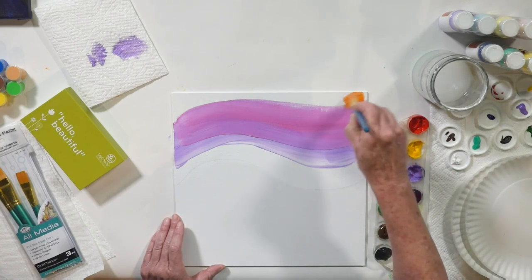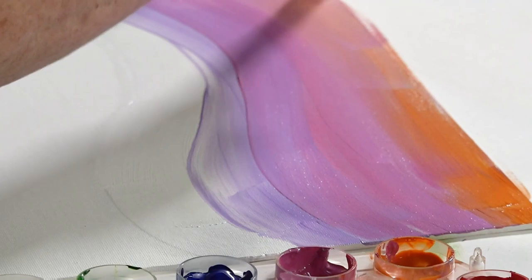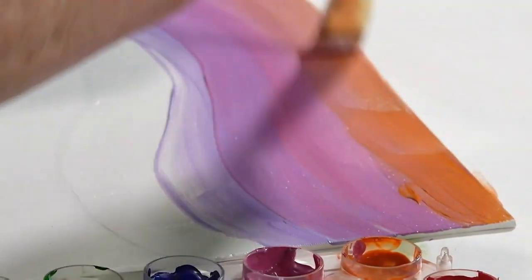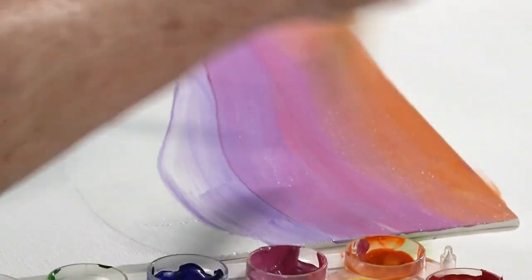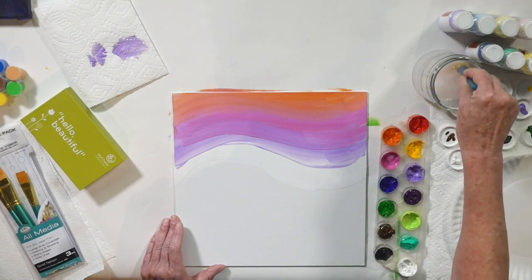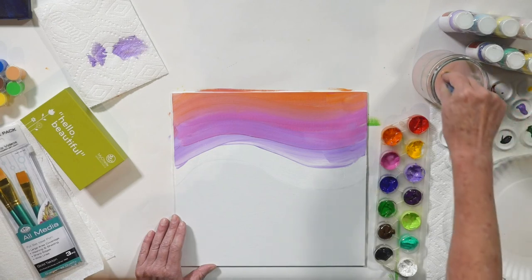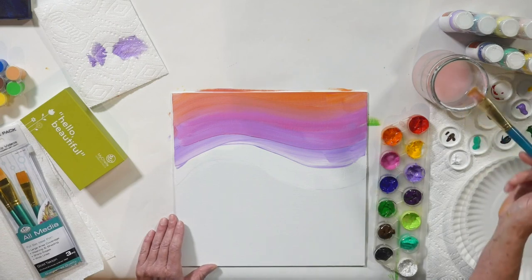I'll use some orange for the last of it, and I'm going all the way to the edge. So that kind of has a nice feeling of airiness to me, light and gentle. And so as a contrast, if this were to represent maybe happiness or joy to me, on the other side of that could be some sadness.